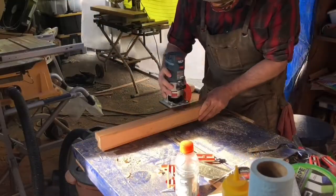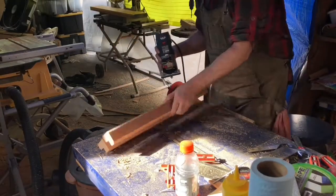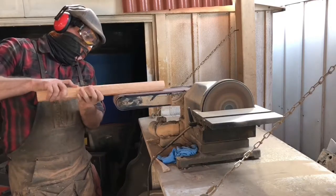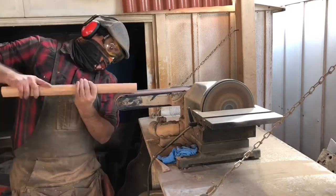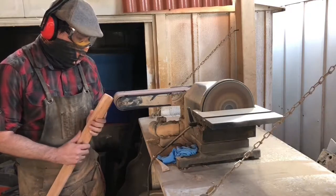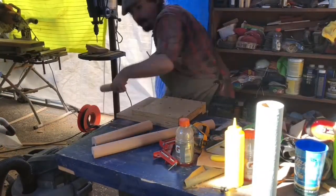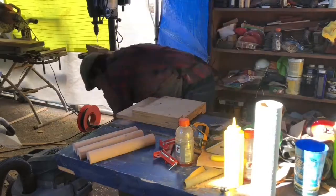So in order to round off the columns I first used my trim router and a 45-degree bit to round off as much of the corner as I could, and then used the belt sander for the rest. Now this is not an ideal way to do this and they are by no means perfectly circular nor the same radius really. But they do look good on the piece, and I found making the ends a circle first and then connecting the two circles with long passes worked the best. Then I cut them in half and set them aside, leaving them as long as I could — well proud of where they'll need to be.